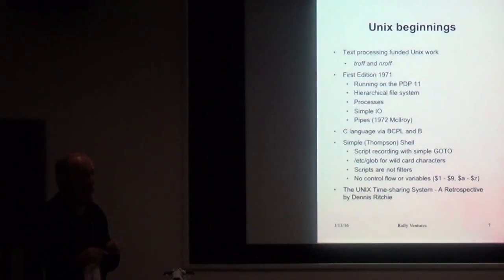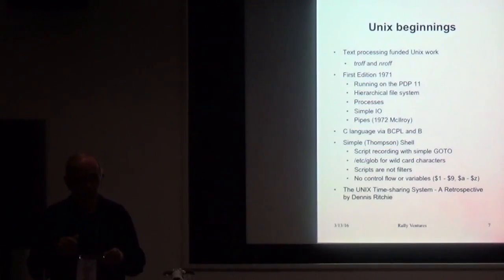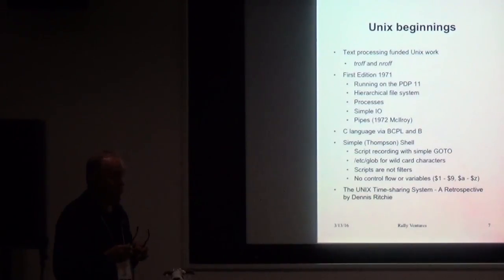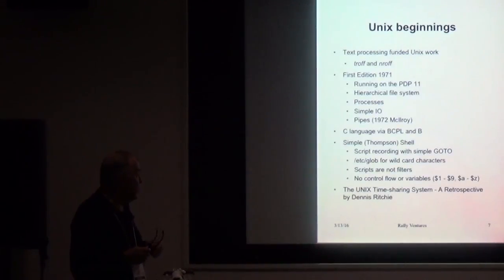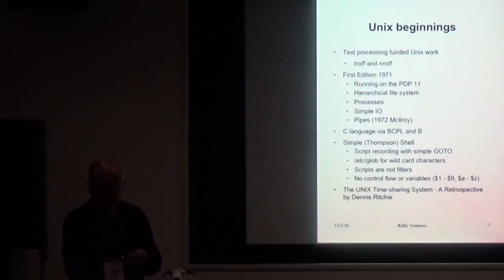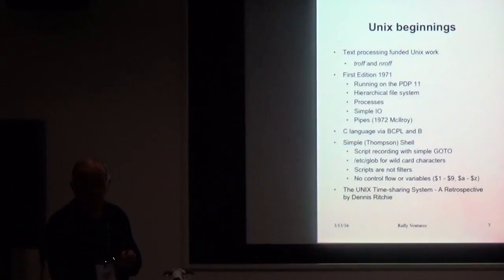So let me just get to the point here. A number of you know about this already, but I'll just summarize it because it informs the later conversation. Dennis Ritchie's article, which I'm sure many of you have read, which is at the bottom of this slide, is the one to read. That's the one that has most of the good stuff in it. But this work was funded by some text processing stuff that Joe Ossanna and Doug McIlroy were working on in the early days.